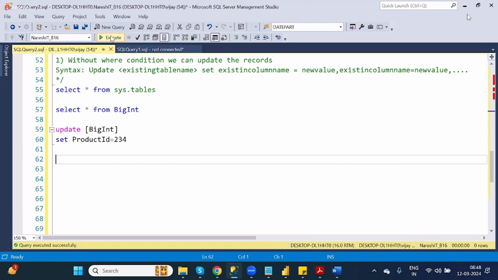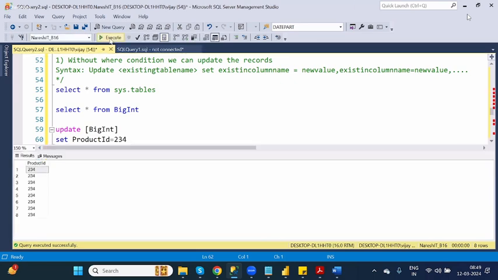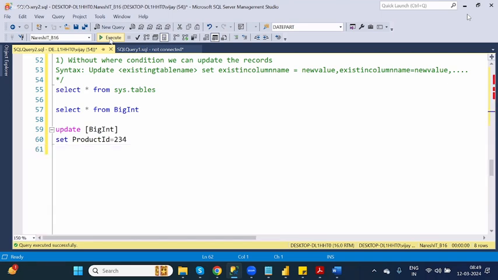For all the 10 records, what values can you see? Here, the same value is updated. So this is the drawback, because all the values are updated with the same value. We cannot do it like that.